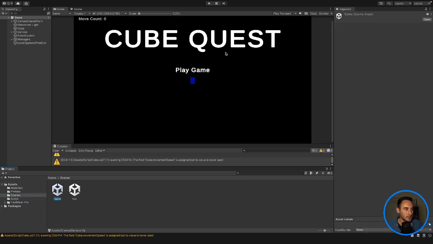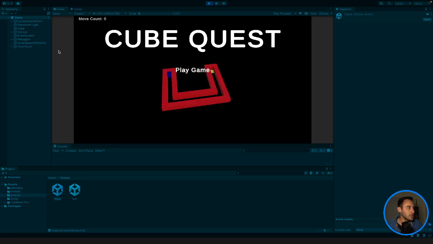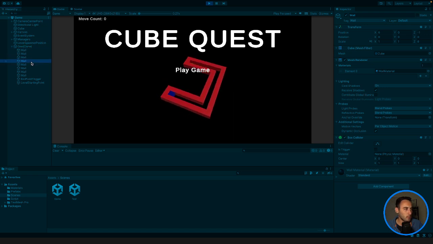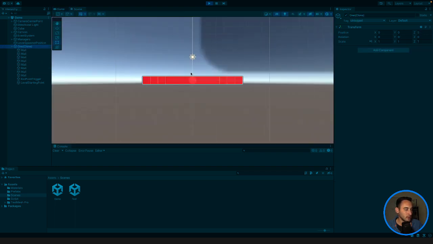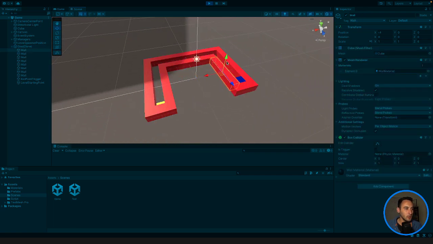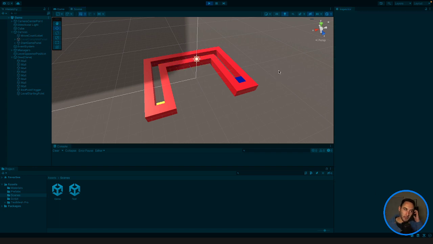Scenes, game. Let's go to our game scene and just press play quick. So I believe we have, okay, so that's not gonna work. Because what I'm realizing now is we have these, if we go to our, how do we get out of 2D mode? So if you see here, we have all of these walls that are made out of cubes that have been stretched. You can see that they've been stretched on the z-axis with the scale, and some of them are on the, okay, so they're still on the z-axis, they've just been rotated 90 degrees. Okay, but that's not what we want.